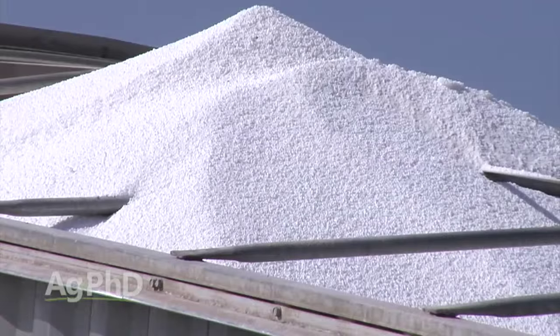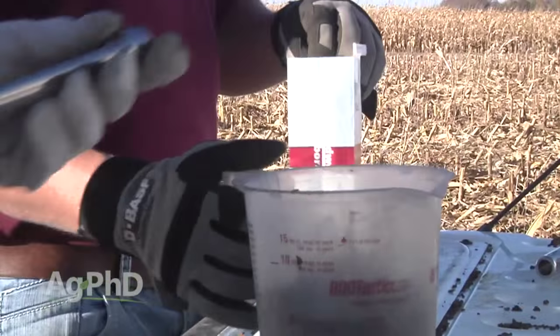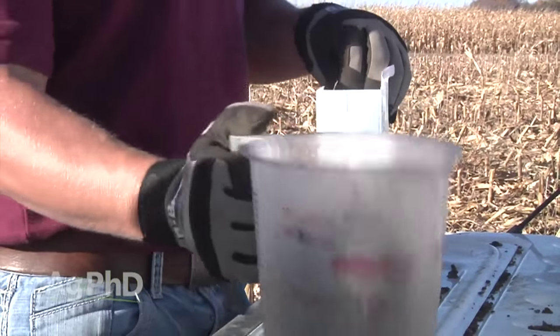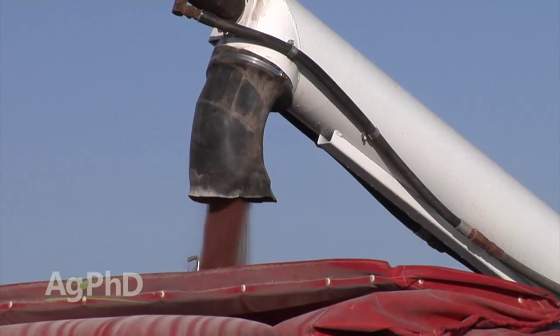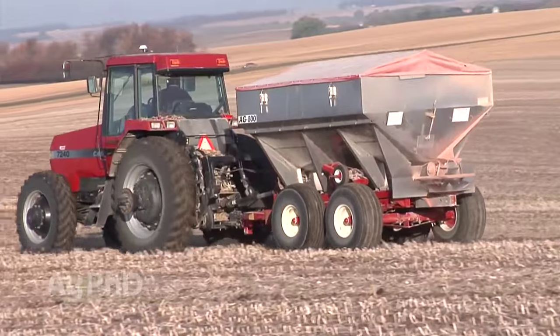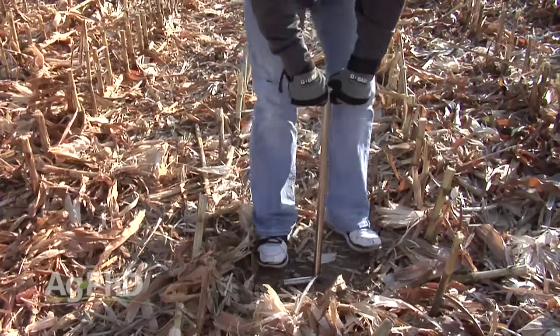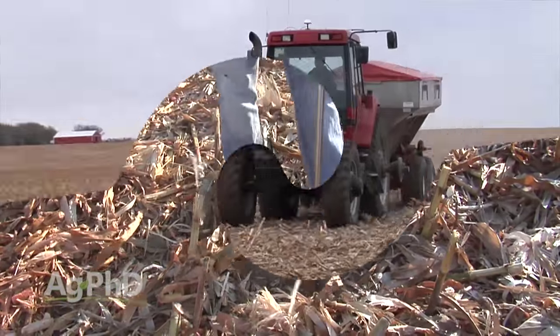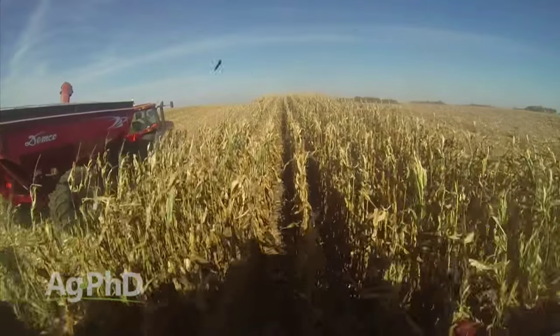There's a certain percentage of your fertilizer that you can probably bank on. You're going to need a bunch of nitrogen, probably some phosphorus and potassium. One of the big things we see around the country is farmers doing a lot more soil testing to fine-tune the program. On our own farm, for example, we used to spend similar dollars on phosphorus and potassium, and now we're spending approximately 5 times as much on potassium as on phosphorus because we realized our phosphorus levels are getting pretty good but our potassium levels are not there. So we reallocated dollars to where we actually need them, and we're going to make a better return on investment.